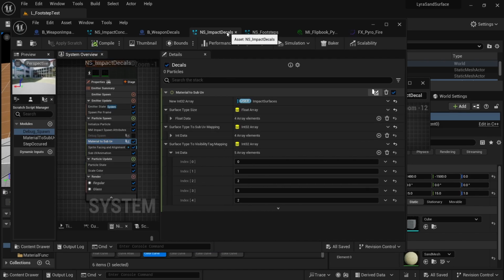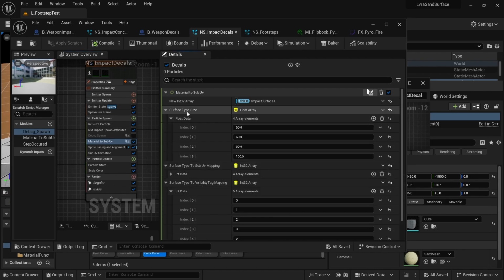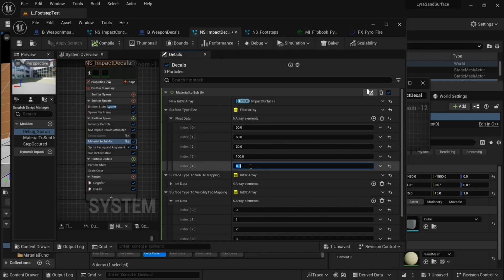Another neat thing that is a good example from Lyra is that their array for specifying, I guess, behavior of the impact decal of the gunshots per surface, they also have the size of the decal. So you can really specify anything based on the surface type. And in this case, we could have some decals that are massive.